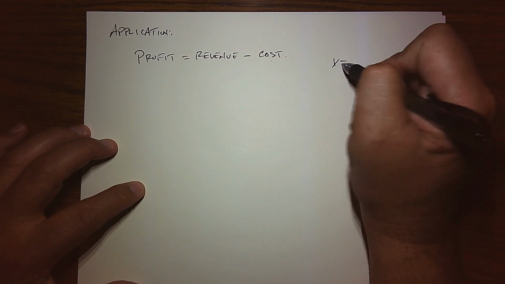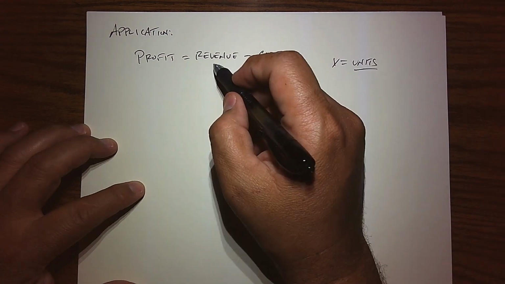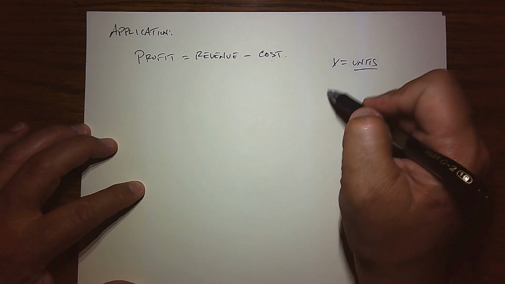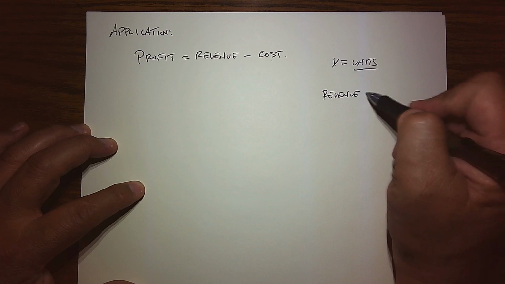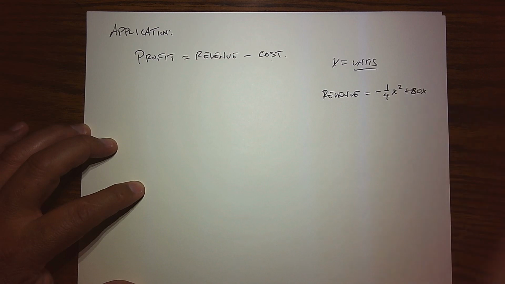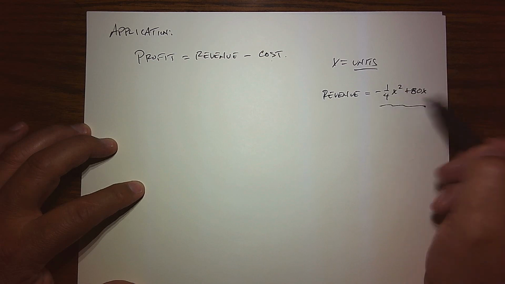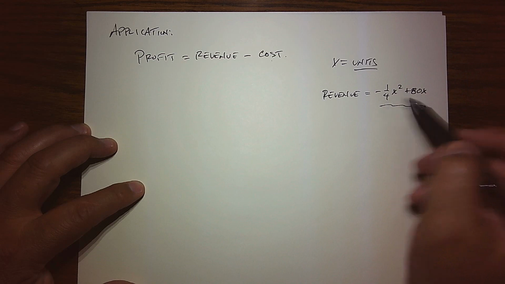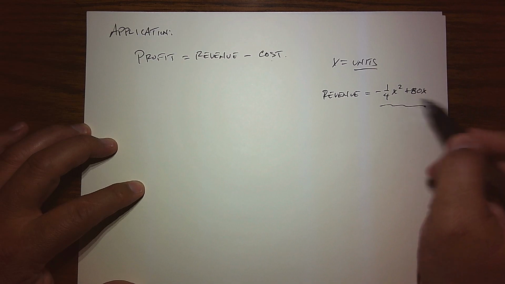So it turns out, if we let x be the number of units that you and I produce and sell, the revenue function is usually a degree 2 polynomial. So it might be something like negative 1/4 x squared, let's say, plus 80x. All right, and the reason why this is the case will come up later in chapter 11. Might even come up later in this chapter. I'll try to sneak it in. But what we have there is an application. So typical revenue, in some simple circumstances with supply and demand, we end up with a degree 2 polynomial.